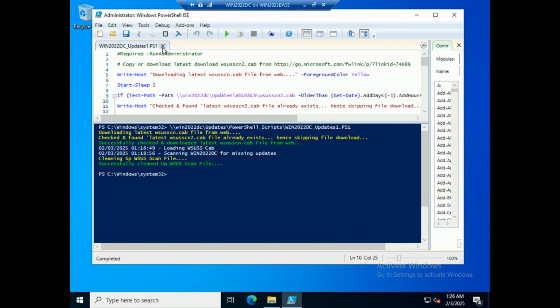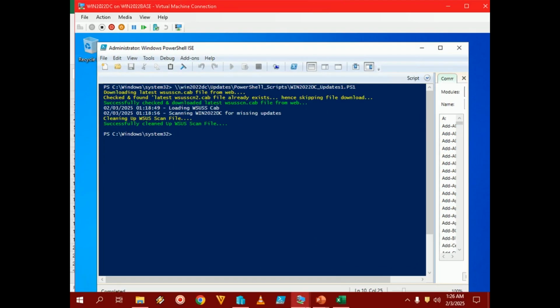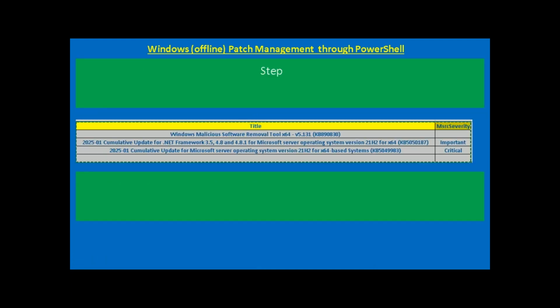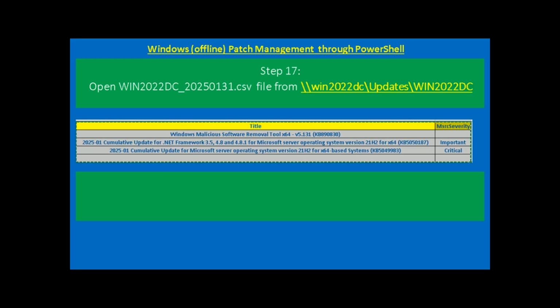Okay, now let's go back to our PPT. So the next step is to open that CSV file. We have already opened it and we have verified it also, right? I've just given the screenshot of this one, and we need to note down the update names under the header menu. Okay, so we have done that.